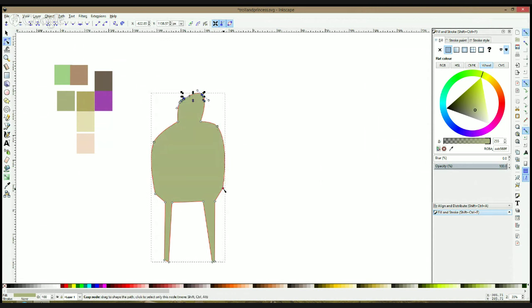Because this is a drawing on demand, usually in the live drawings, I'm just drawing for myself. So I stop in between 40 minutes and an hour. This time I draw for my friends. So if it's finished, I finish it. It's not really finished because I don't know if they're gonna like it, if they want to change anything. Guys, don't change too much. I have so much work.